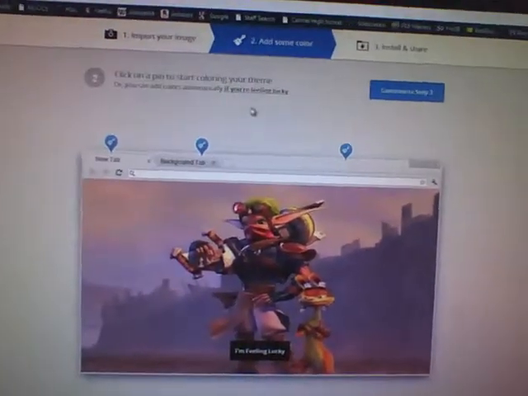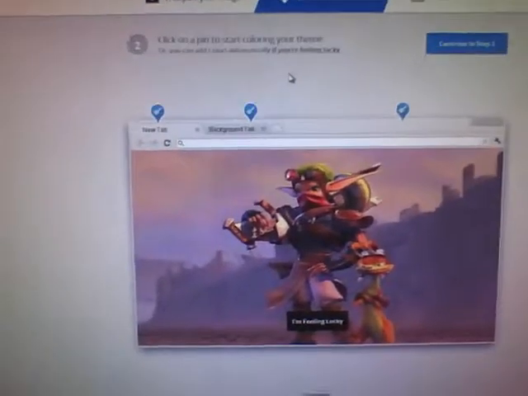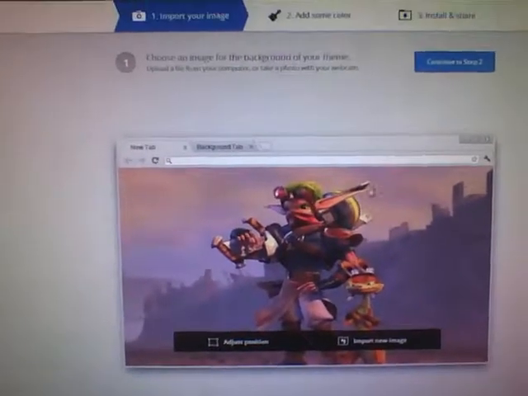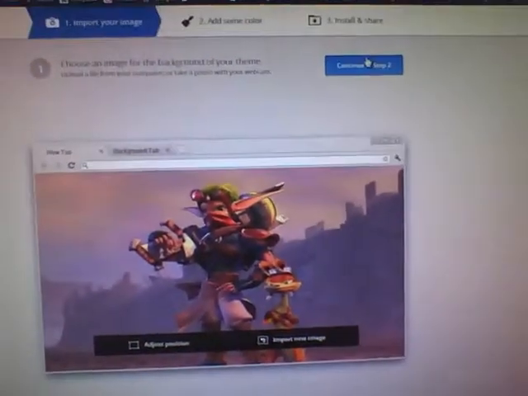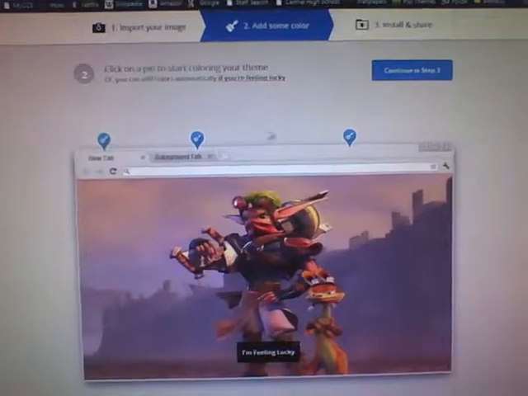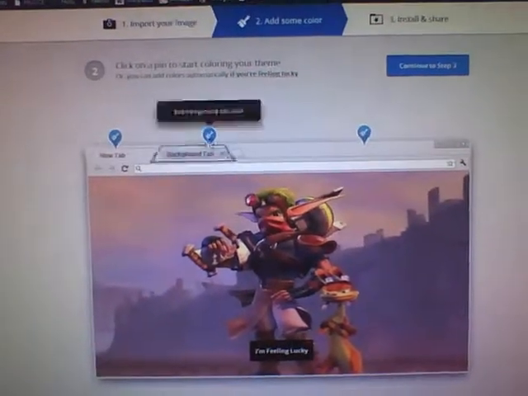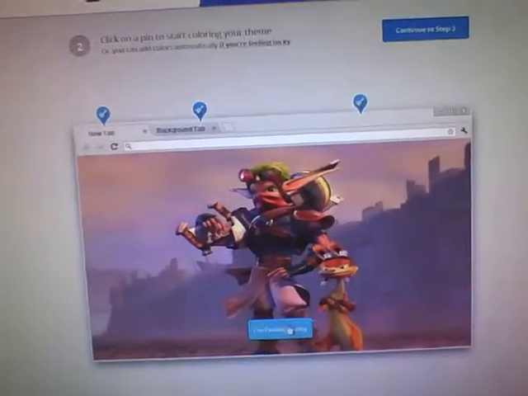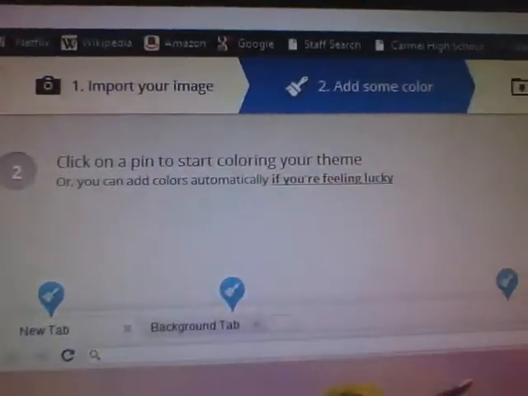And if you want to go back a step, you can always look to the left, look at the option, click on it, and then it'll take you back to the previous step. Now go to step 2, and here is where you can change the colors of your frame, the background tab, and the toolbar. And if you're wondering what this does, I think it basically explains it right here.